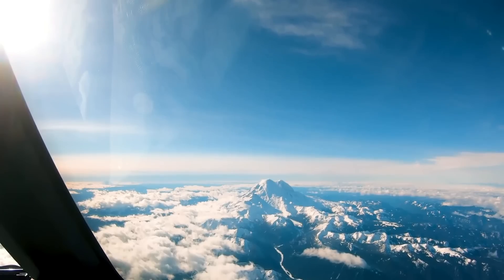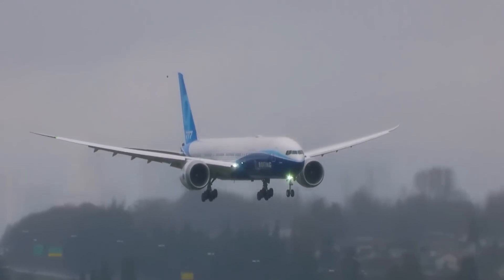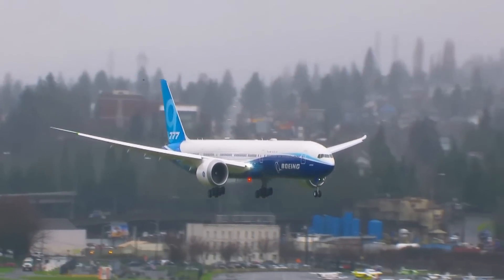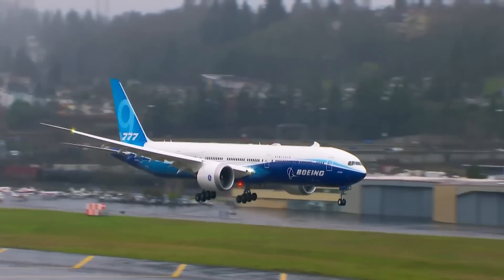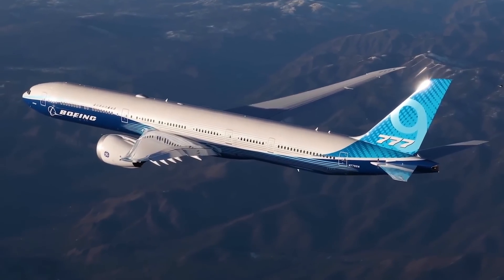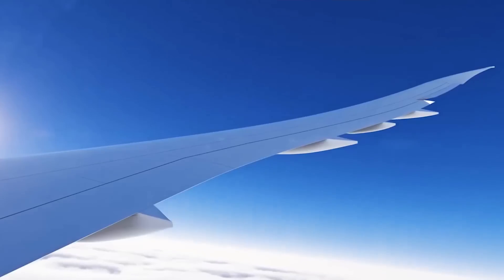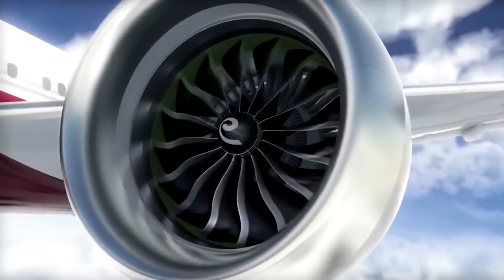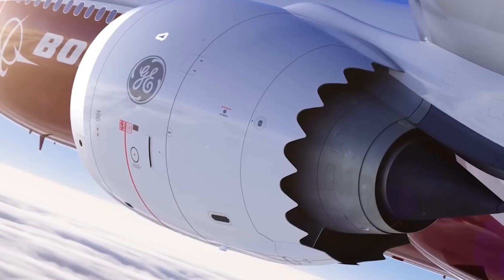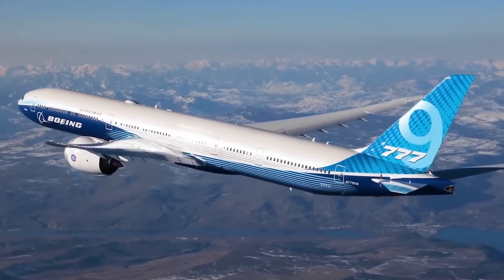It's the first time that folding wingtips have been put on a commercial airliner. Even though Navy fighter planes designed to land on aircraft carriers often have folding wingtips, this is the first time they've been put on a commercial plane. Because of this, the Federal Aviation Administration in the U.S. has made new rules for the Boeing 777-9X and the similar Boeing 777-8X. The testing crew says the 777-9X has been putting itself through rigorous flight testing, both on the ground and in the air, and has made a lot of progress.